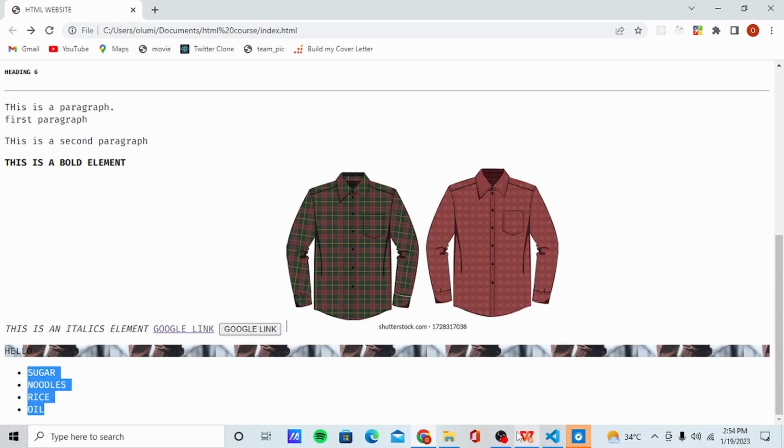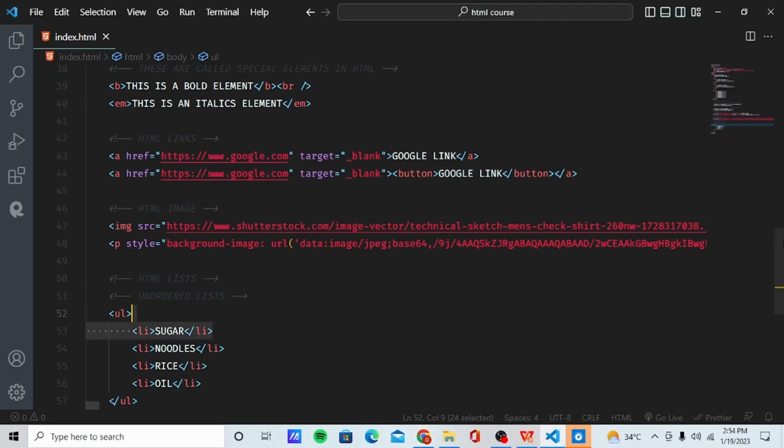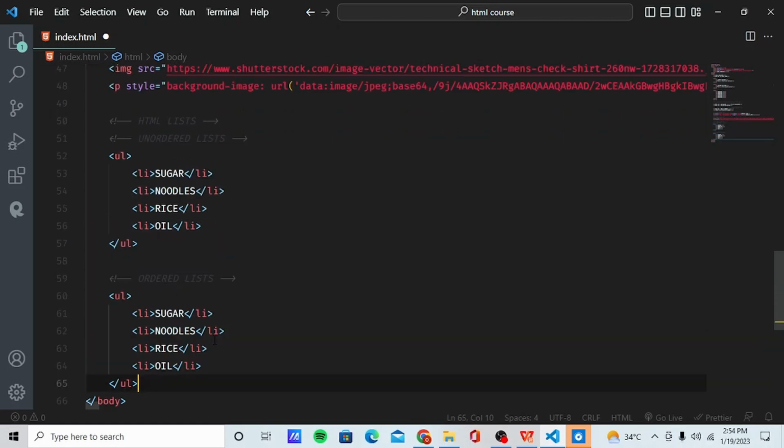The other list will show the list in number form. So let's see that. Let's create a comment for that, ordered lists. Let's just copy this instead of writing it again.